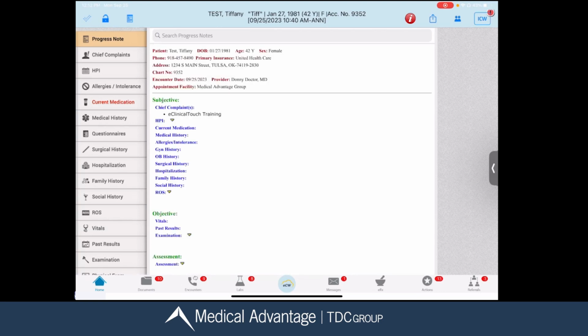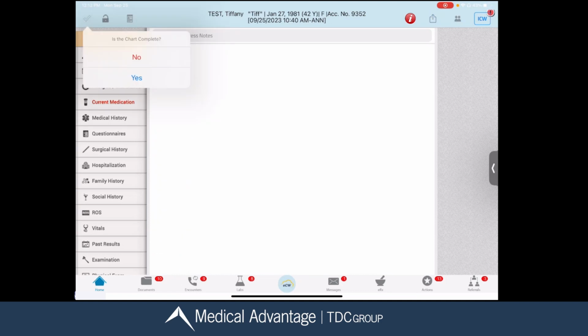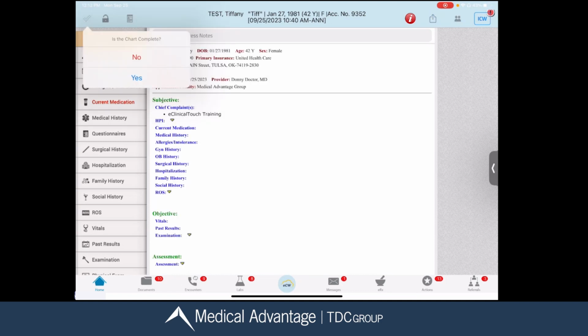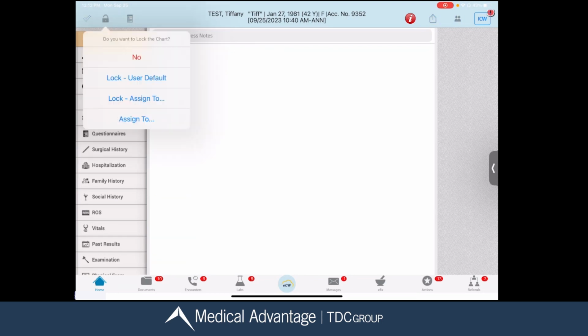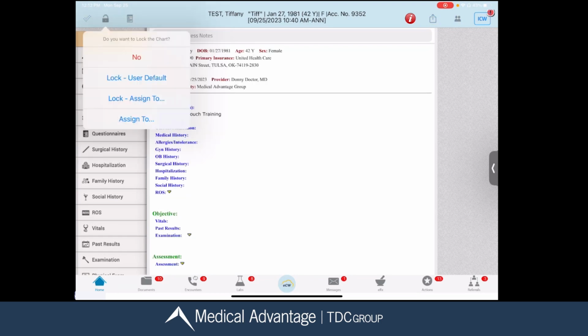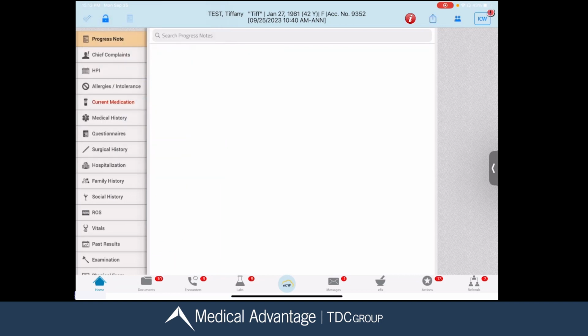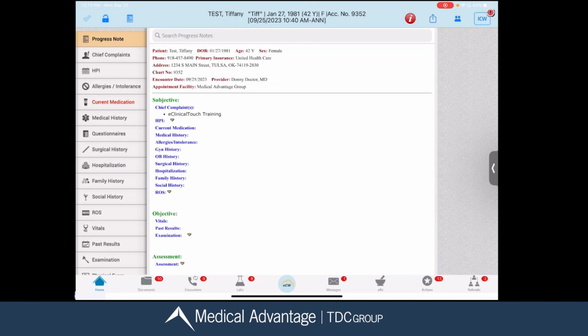Up at the top left of the progress note, you're going to notice a little arrow check mark. That is to mark the chart complete. So think of when you mark the chart done on the billing window, that's you marking it done. The lock indicator is if you want to lock or assign this note to somebody, but you can go ahead and lock this encounter from this view. The next icon is just taking you back to view the progress note. So if you're in a section and you want to go back to viewing the progress note, you would just click on the little progress note icon next to the lock symbol.